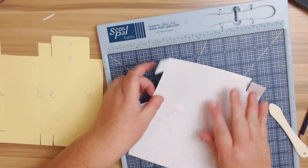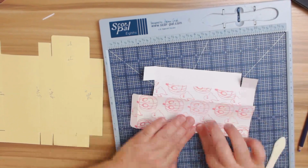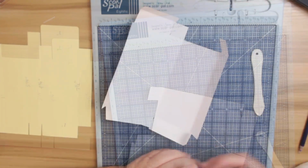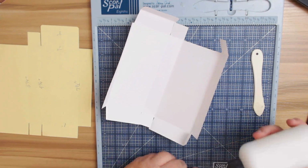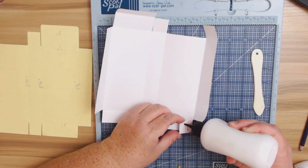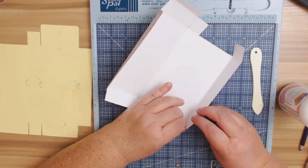All right, now I can push those back and go ahead and start folding on these score lines and burnish it in. Okay. Hold on, guys. So now we're going to start putting the box together, and I like to start off at the bottom because that's the actual part I'm going to keep glued, okay? So I'm just going to start over on the right and use my first little square here. I add my little smidge of art glitter glue and make sure that is going to be burnished in.